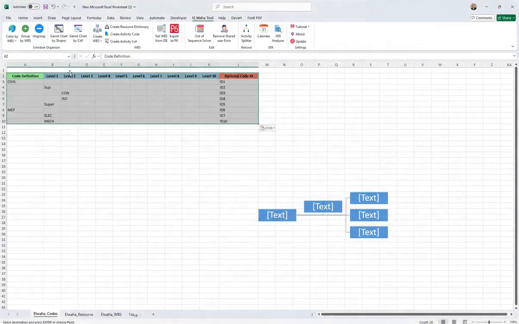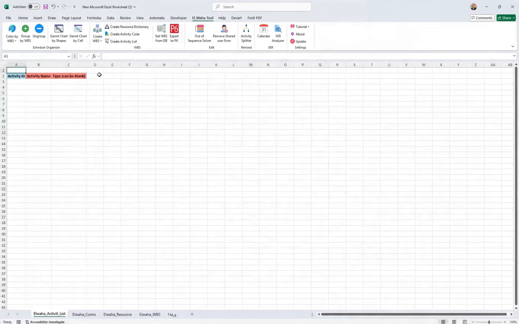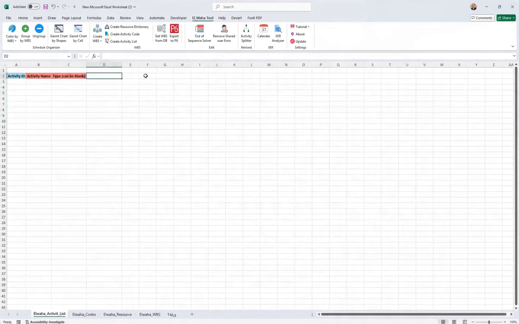I will also start filling in the data like this. The code definition, which is the parent or the very high level, which is civil or maybe M, and then I go down with my levels, and here is our ID, then the activity code in the activity list. In the future, God willing, we will add things here related to the WBS if we want to merge the WBS with the activity ID so that we can export the activity ID inside the WBS, whereas currently they are exported outside the WBS. But God willing, in the future, I will release an update to add the WBS to this, so we can also take the activity ID.